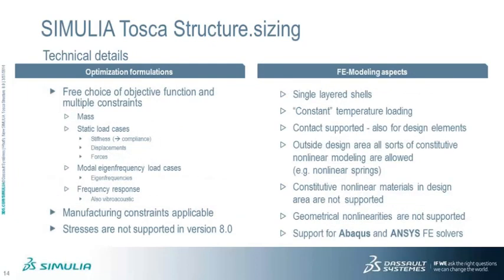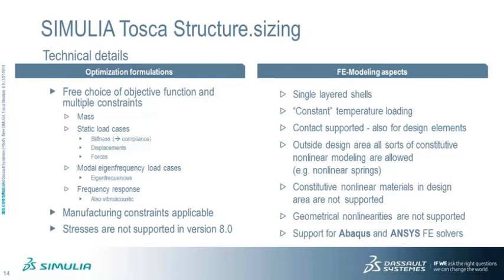The optimization formulations are, as you know from topology optimization, with a big freedom. Of course, you can optimize on the mass or use it as a constraint. We have different measures for static loads, either a global one using compliance or, for example, displacements at certain nodes. You can consider forces, internal or reaction forces, also the moment. You can consider modal eigenfrequency load cases, or also vibroacoustic measures.